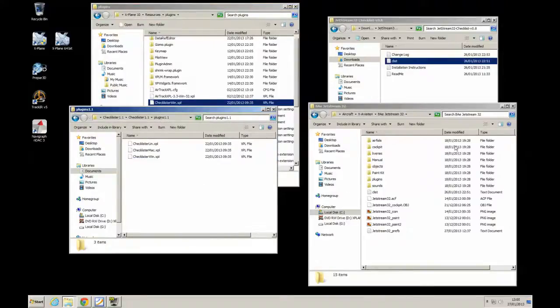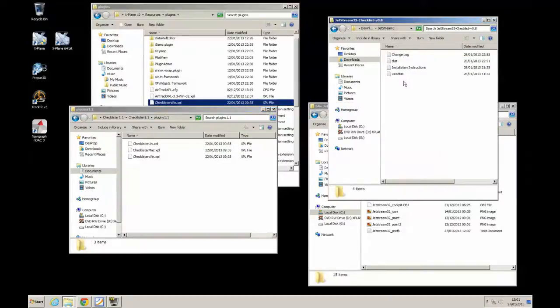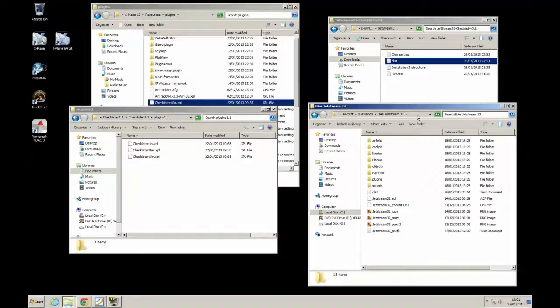The second file you need to download is the zip file that contains the checklist itself that I've put together. We've got an extracted version of that zip file here, and I've dropped some notes in there on what we're going to do and how it works. Some people will read them, some people won't, which is one of the reasons why I'm doing these videos. But the file you're really interested in that's going to make this all work is the clist.txt. Copy that into the top installation directory for where you've installed the Jetstream 32. As you can see here, I've purchased my copy from X-Aviation, installed it into my standard X-Plane 10 install directory, and copied the clist into the top directory for where the Jetstream lives. And that's all you need to do to get it working.